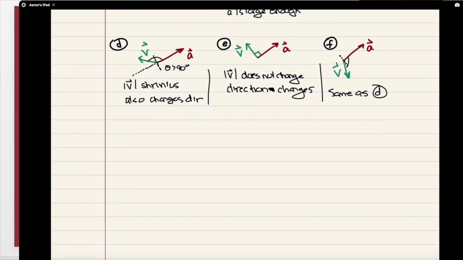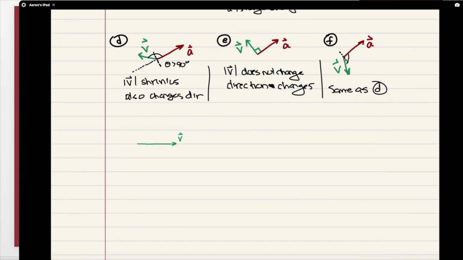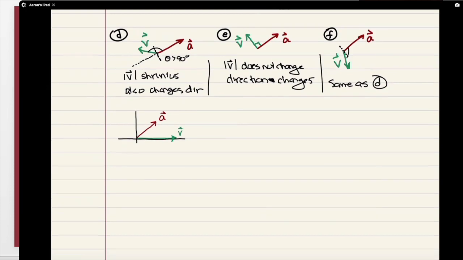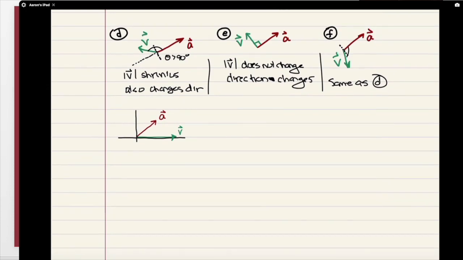Suppose I have some velocity vector, and I'll draw it like this in the horizontal direction. And I additionally have some acceleration vector, which might point like this. And I could ask, how do I expect V to change as a result? And what parts of A tell me how V is going to change? I could think of this as an axis system where I put the axis along the same direction as V. So V is kind of playing the role of the horizontal axis in this case.